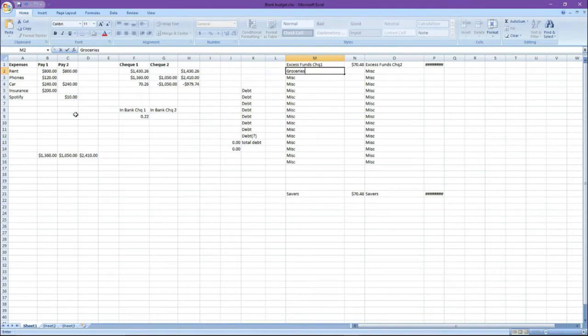Now, these ones are your flexible expenditures. So this is the stuff that you don't need to pay every single time you get paid, but stuff that you can move around. So say groceries only cost you $50. Very rare world, but say it only cost you $50. You have $20.48 left over in your savings. You could do with that as you wish. But my point is that you can change this miscellaneous side to be whatever you need it to be.